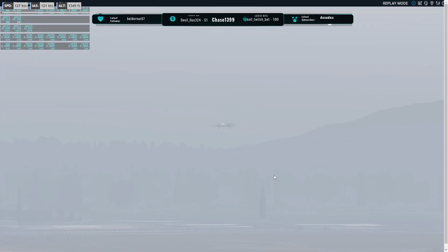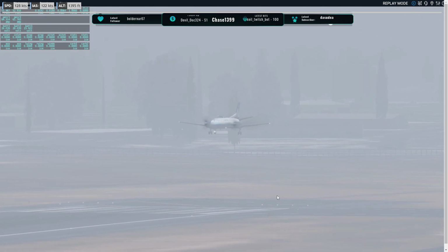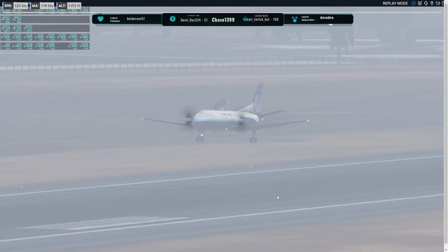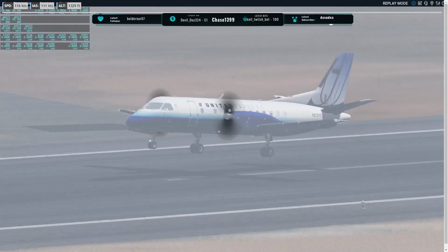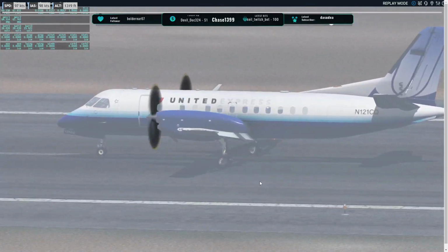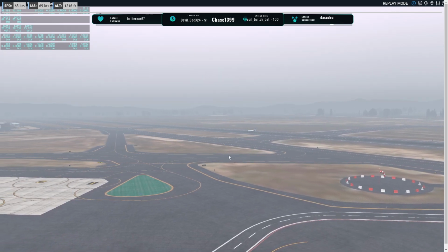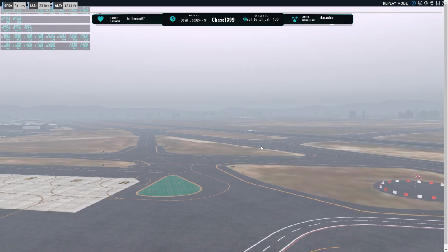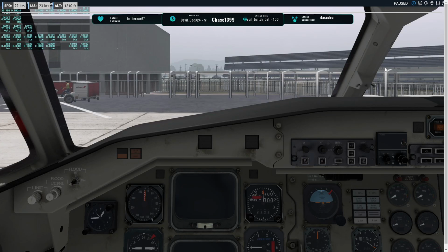Very smoky. X-Plane does a good job with IMC, at least with smoke. Can't see squat. I usually go to flight idle at about 100 feet above. Makes it easier to cross the numbers at VREF, but I wasn't sure if I was going to have to go missed. So I kept the power in a little bit longer, but I knew I had a ton of runway. So all's well that ends well.